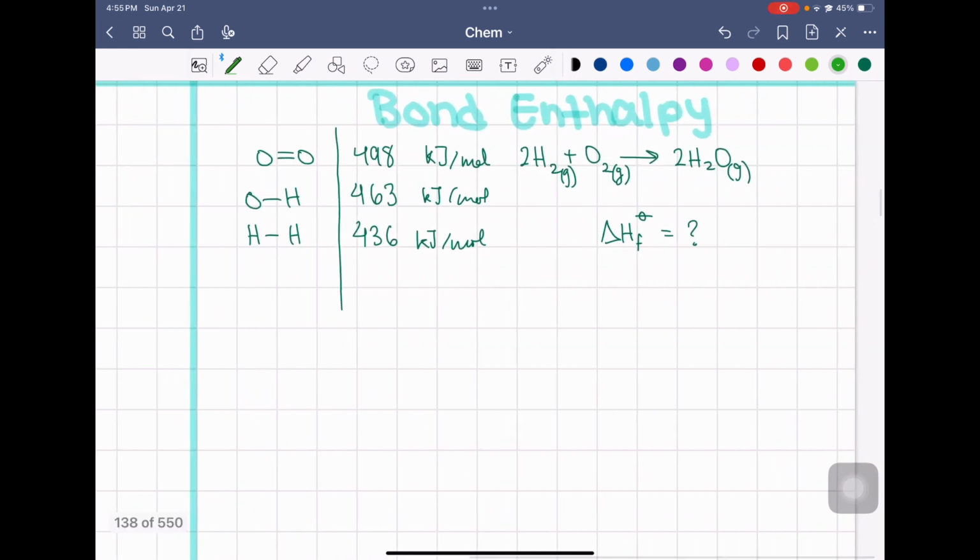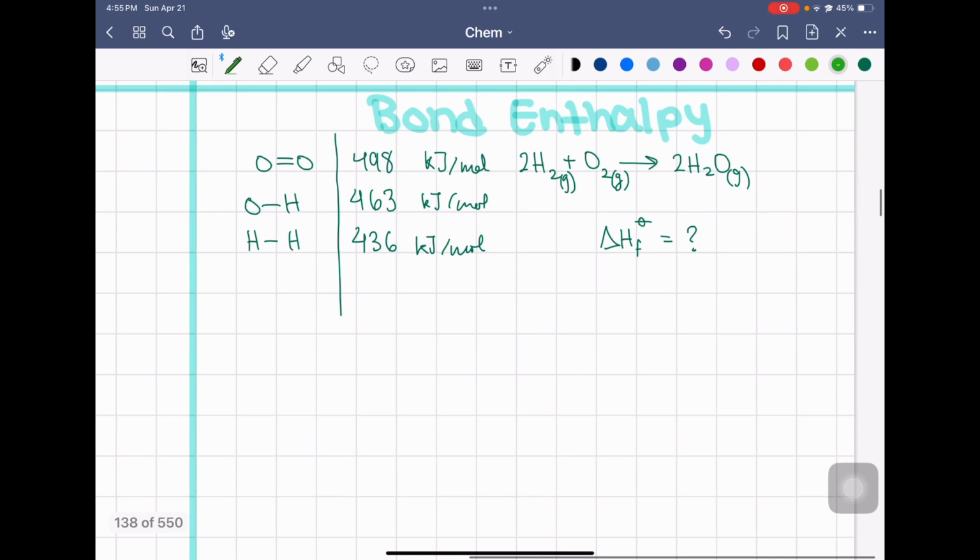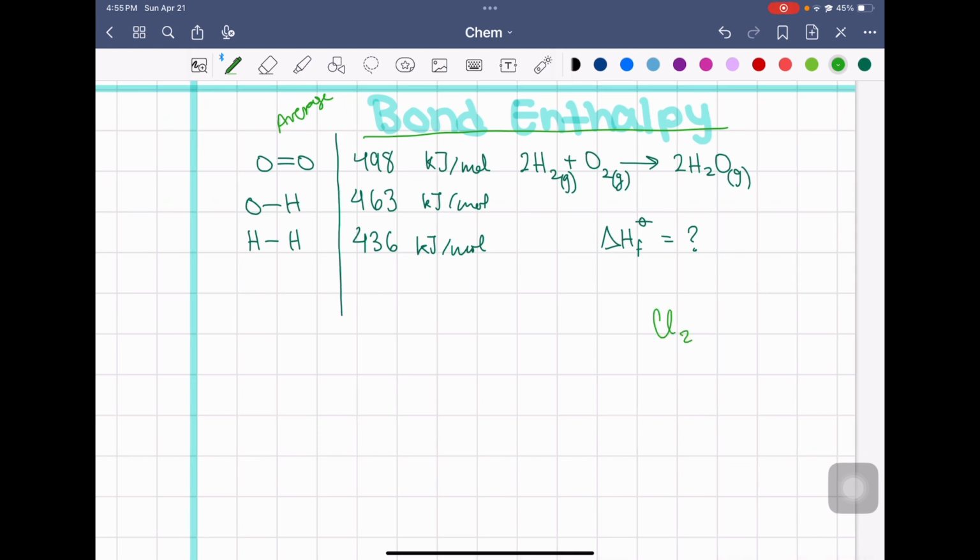Okay, now I'm going to solve a bond enthalpy problem. Bond enthalpy is just the average bond enthalpy. It's the amount of energy that you need to break a single bond. So if we have Cl2, it's Cl connected to a Cl, if we want to draw it out. And that's all it is. The bond enthalpy of Cl2 would be to break this bond, so we get Cl plus Cl, basically.